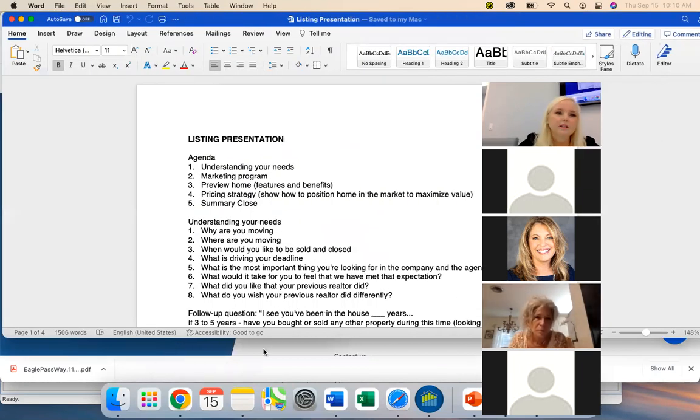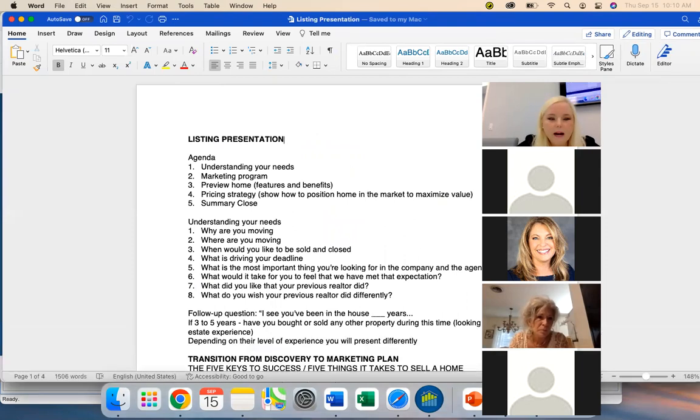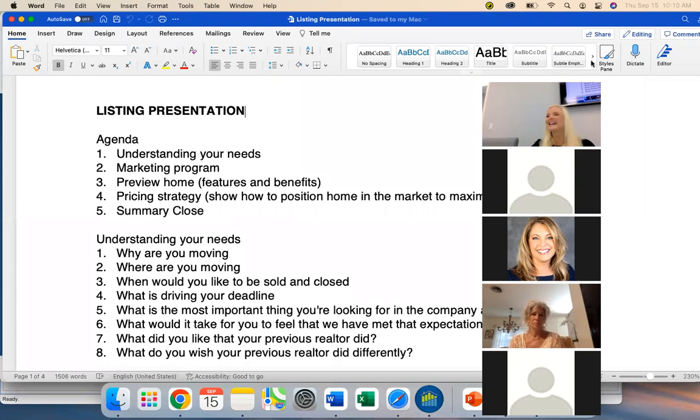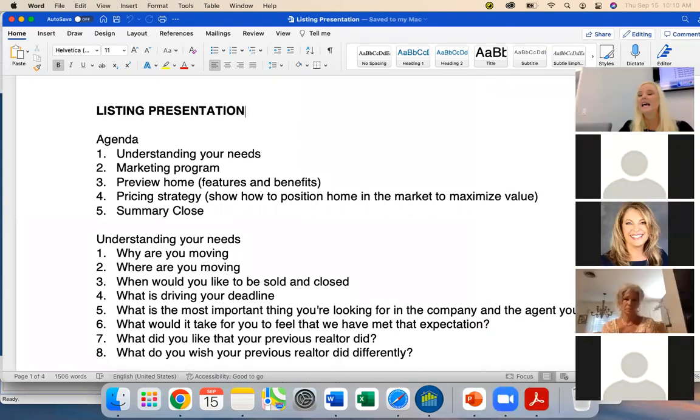Now, if you're going on an expired listing, for example, and you know how much I love expireds, especially what? Luxury expireds, my absolute favorite. And you're going to see a lot of that, guys, because what have we seen in the market? People still overpricing homes. These are the homes that are expiring. Right? So as these homes are expiring, these are the ones that we need to go after and pick up. So I highly recommend doing this.